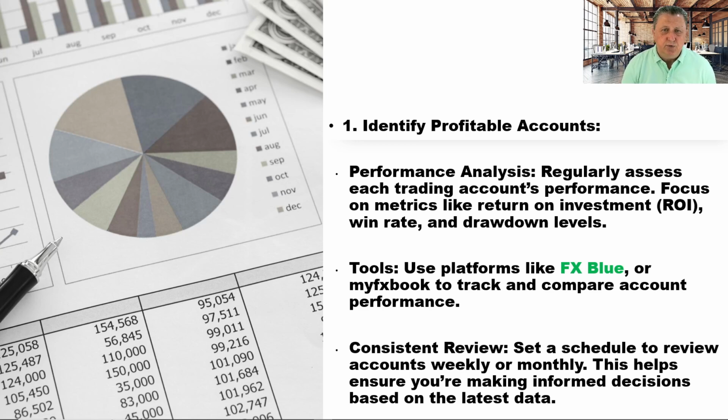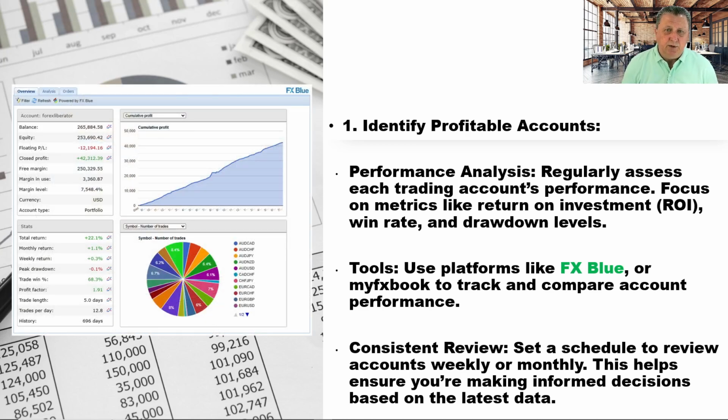And obviously for this, you need some tools also. You can use your MT4 platform, but it doesn't really show a lot of details. One of the ways to do this is FX Blue, and we have all our trading accounts linked to FX Blue. We have individual accounts, and then we also gather them up in a portfolio so we can see the overall profits and also the drawdowns, as you'll see here on your screen. It'll tell you all the margins, the total returns, everything else that is in there. And based on this, you then have to do a consistent review.